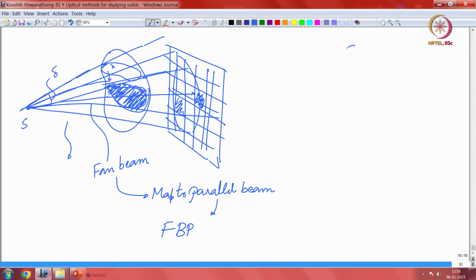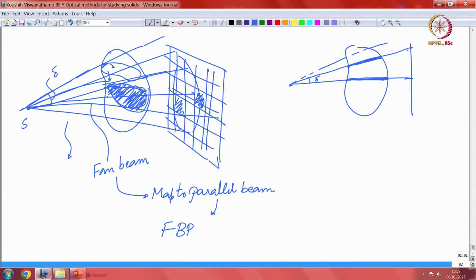Okay, so, if you look at the side view, this is a source, this is a detector. This cross section is easy, it is just straightforward, it will be a fan beam in this plane. But if you look at this cross section at an angle delta, now you will get information on an angled plane. So, you have to be careful in how you interpret it, right. And the reason you have to be careful is that the detector distance will change. So, you have to do something equivalent for a point here, for a point here. So, you get cross sections like this.